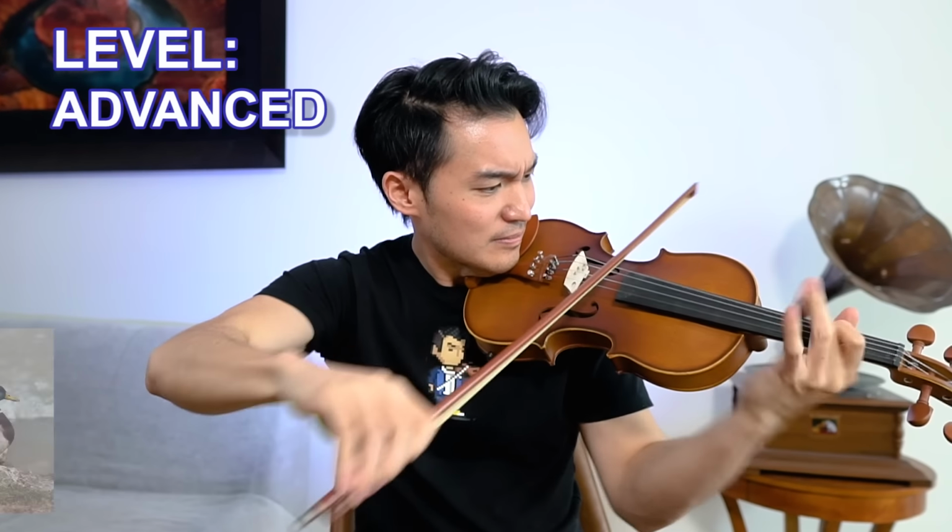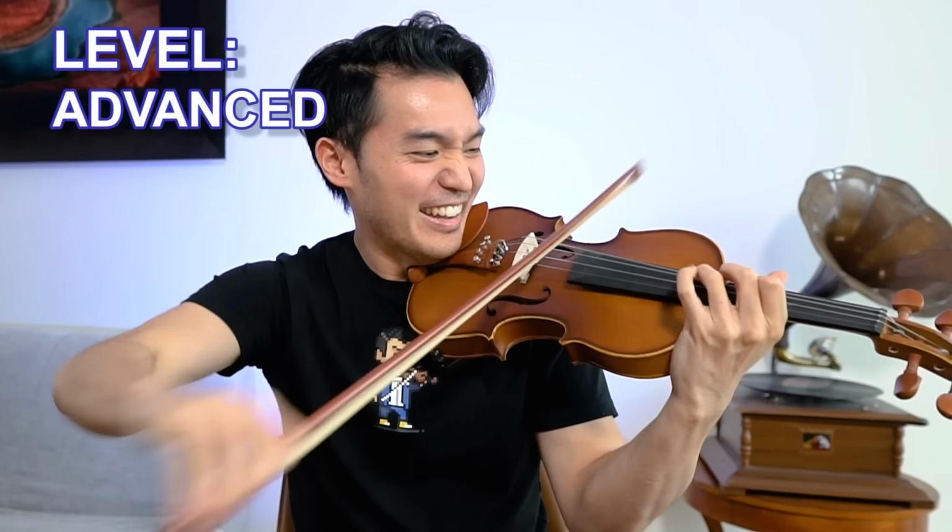Let's try the third movement of Sibelius. That's pretty difficult. Okay, that G string sounds a little bit like a duck singing.